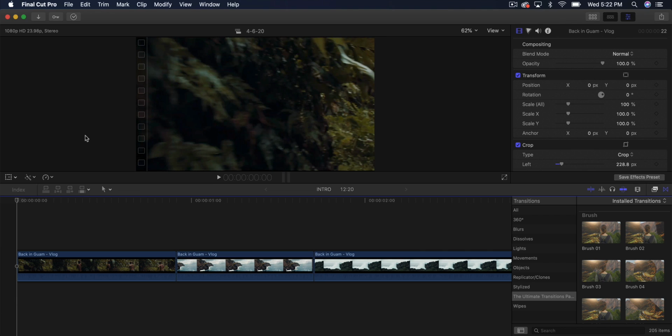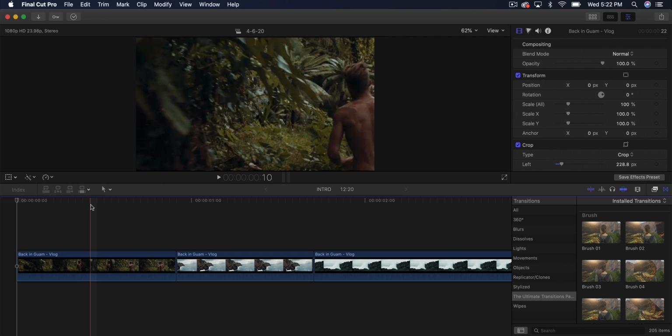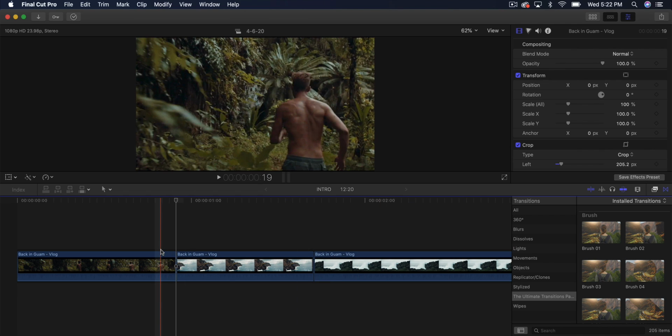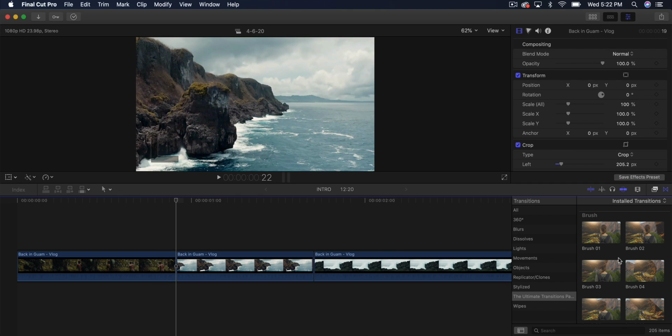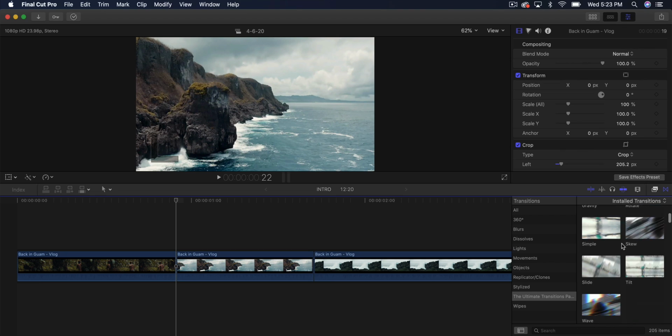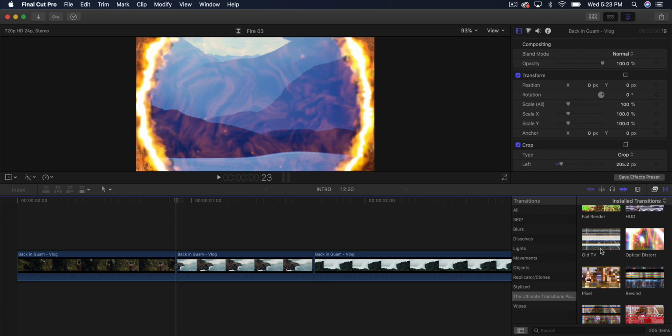In today's video, I'm going to show you a really cool plugin from Digital Product 669. Link is in the description if you want to, of course, try out this pack for yourself. It's really cool because you get over 200 transitions for Final Cut Pro 10. And the best part about this plugin is that there's a variety of transitions, from brushes to camera pans. Link in the description. Leave a like if you like this video, and let's jump right into it.